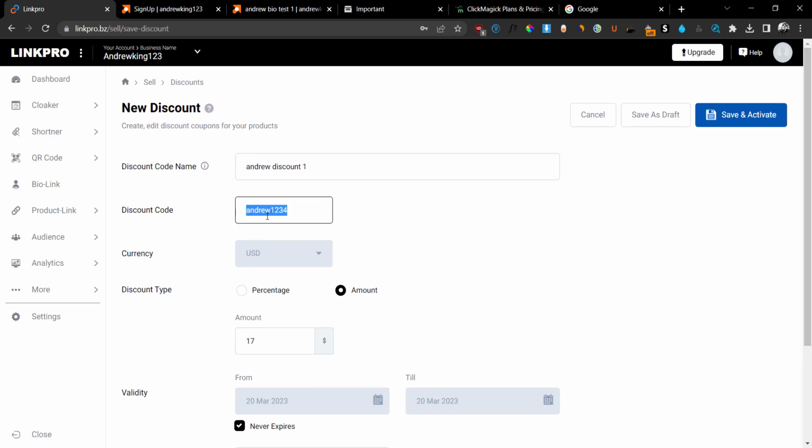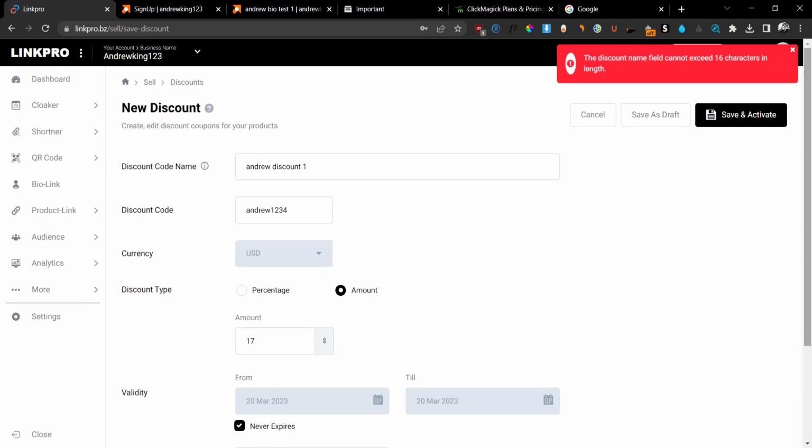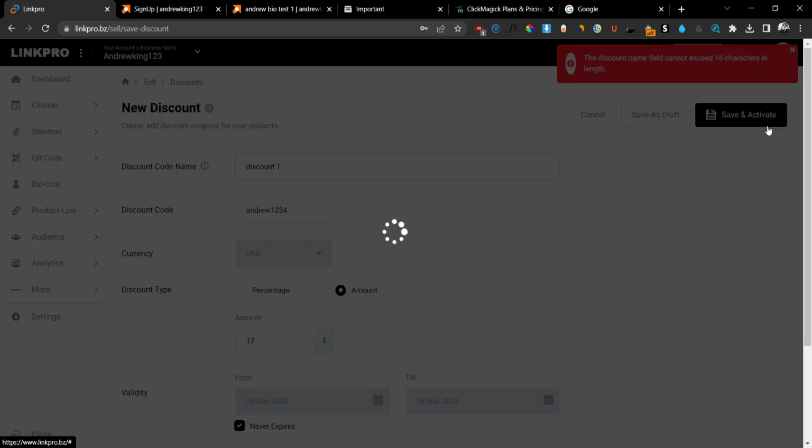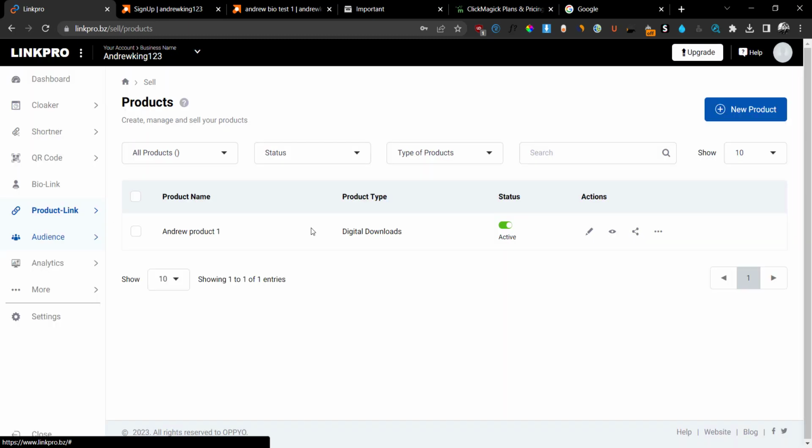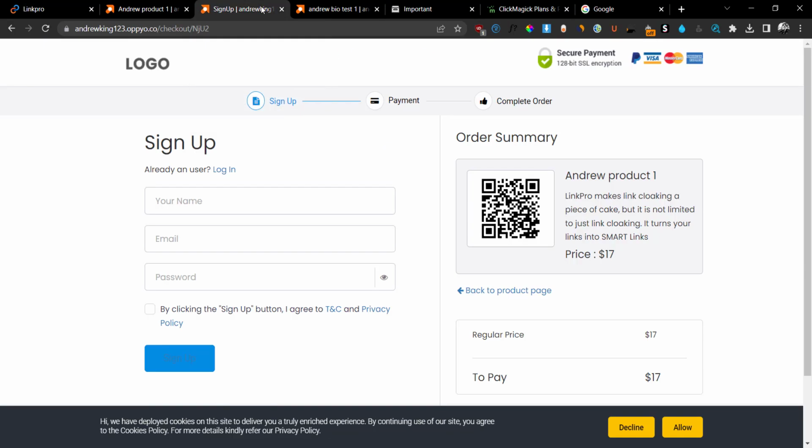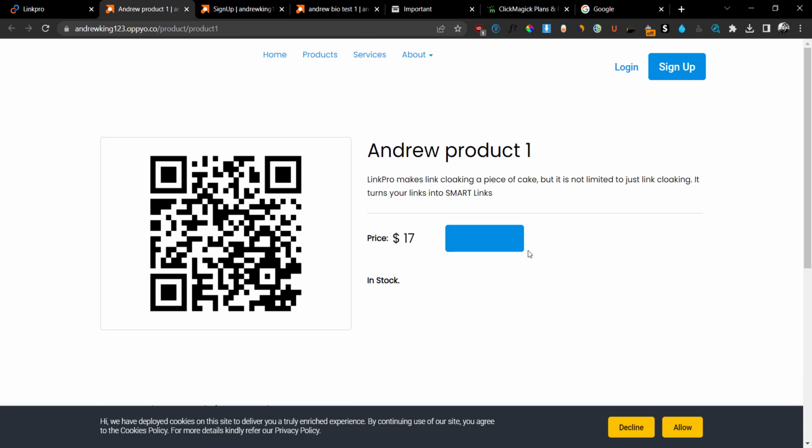Then let me just copy the code so we can test it out very quickly. So I'm just gonna click on save and activate. Okay, discount name cannot exceed 16 characters. Let me just call it discount 1. Click on save, and as you can see, the discount is now active. So let me just double check if this is actually working. So we're gonna click on preview. It's gonna take us to the checkout page.